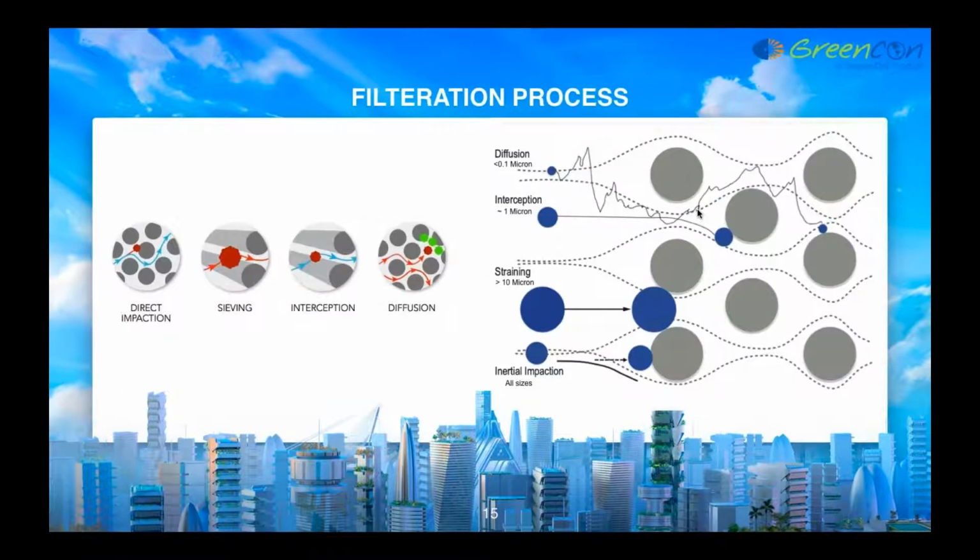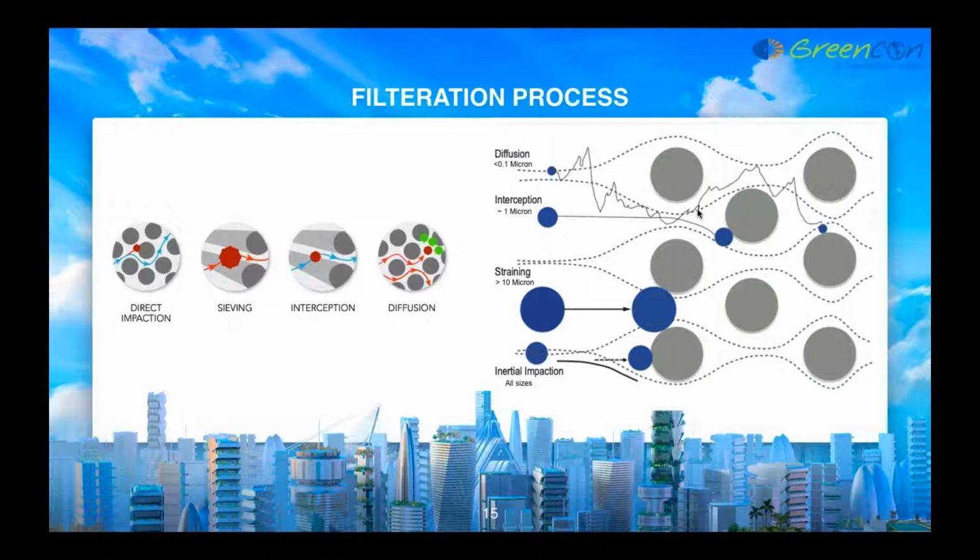Well, in any kind of filter, largely 4 or 5 processes happen. The bigger size particle gets accumulated on the surface by straining, which is typically larger than 10 micron or maybe visible to the naked eye also. That is the simple sieve effect. Between the two media, the fiber pores, this will get entrapped.